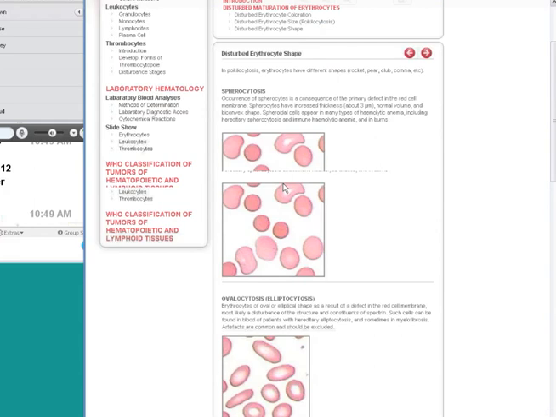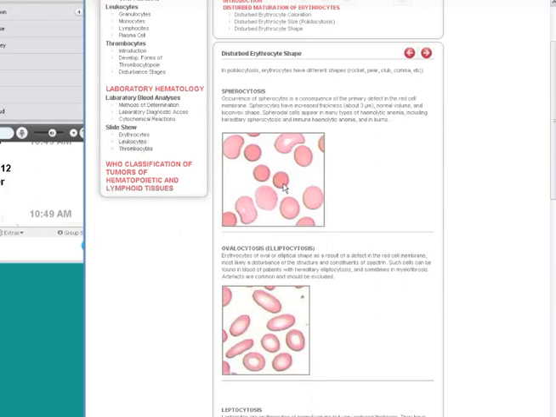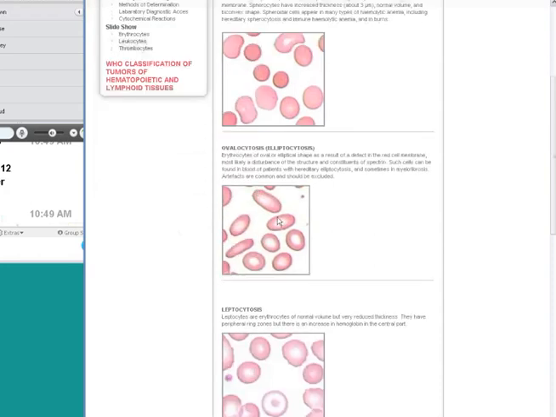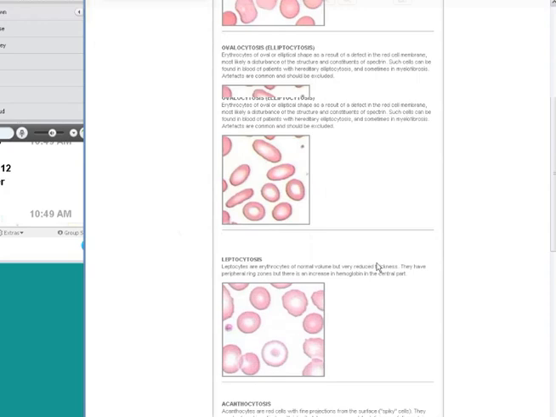Here's spherocytosis. Remember we said that hereditary spherocytosis is when you lose the genes that code for your ankyrin and spectrin, which are your proteins that give the red cell shape. So when you lose them, they become little blobs and spheres, and they lose their central pallor, rather than having a nice biconcave disc. Here's something called an ovalocyte because they look oval, or if you want to call them an elliptocyte because they're elliptical, you can.